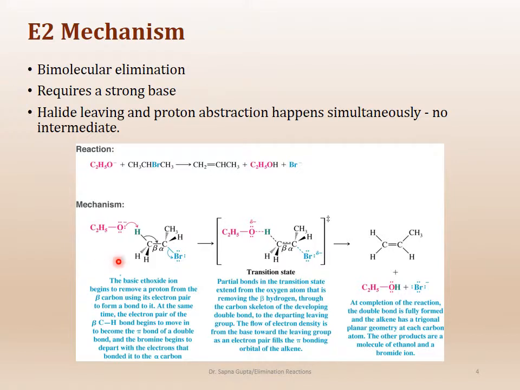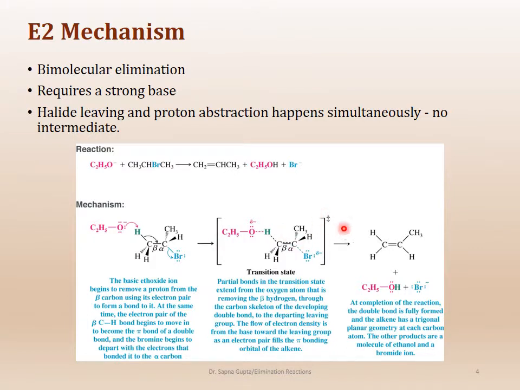So here is the mechanism. Here is the alpha carbon with the leaving group on it, the beta carbon with the hydrogens. Again, if there are no hydrogens on beta carbons, there is no elimination happening. So alpha carbon with the leaving group, beta carbon with the hydrogen, and here comes the base for the proton. The proton leaves its electrons on the carbon-carbon bond, alpha beta, and then the leaving group goes away. All of this is involved in the transition state. Here the transition state shows bond formation, bond breaking, bond formation, and bond breaking.